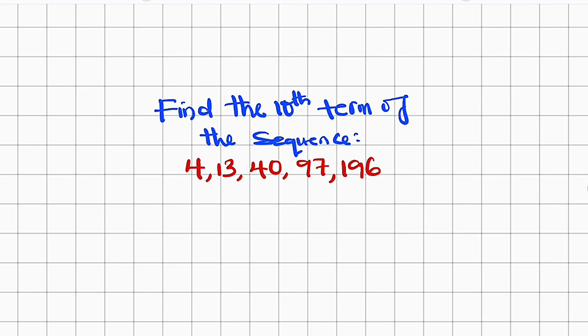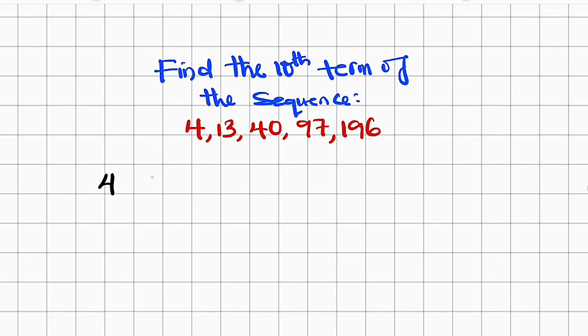All right, since we don't have such a number, now let us test for arithmetic. In an arithmetic sequence, we are going to find one number, called a constant common difference, which we have to add to 4 to get 13. The same number will be added to 13 to get 40, and so on. If we could not get that number, then we test for quadratic sequence by taking the second difference. If in the second difference we could not get a constant common difference, then we go to the third difference, in that order. All right, so let's get started.